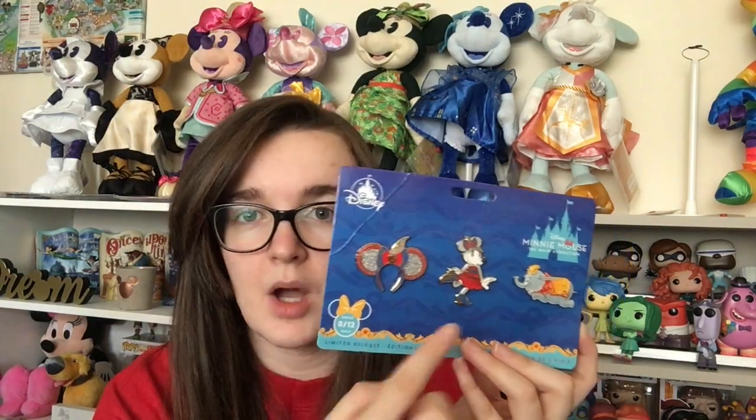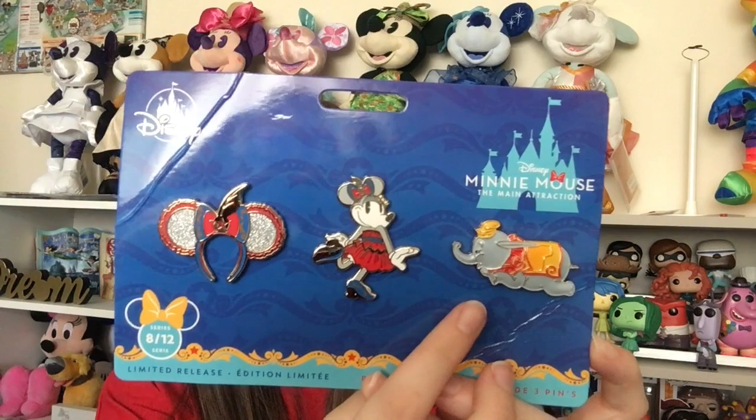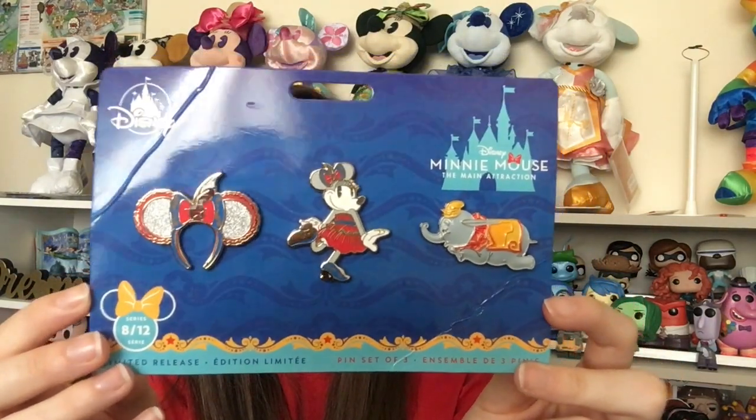I am a big fan of Dumbo on this set, but I'm not a fan of the Minnie because we haven't had one before where she's kicking her leg up, and I don't think the style of it suits her. It is still a beautiful pin, enamel finish, but I think the star of the show here is the Dumbo ride vehicle. Apart from the fact that the backing card is bent, I am really happy with these pins, and like I said, they do stay on the backing card. You can sort of see behind me that I'm just laying them flat in front of the Minnie at the moment. I'm hoping I can get some sort of plaque stands to stand them on, but if I do get them, I will let you know.